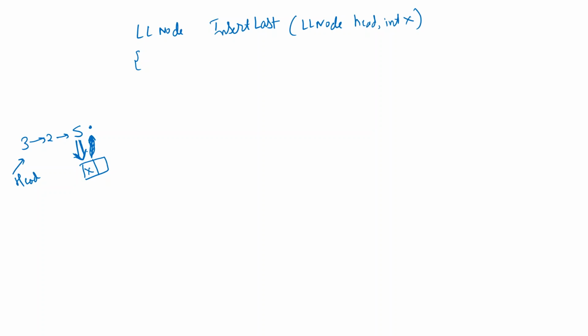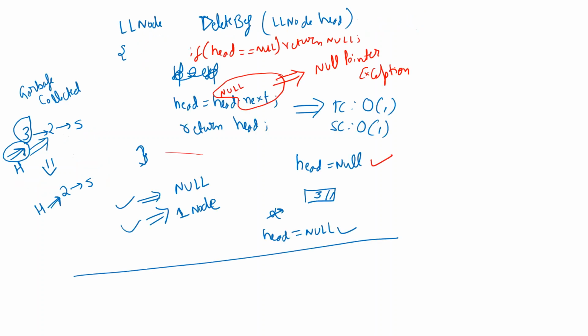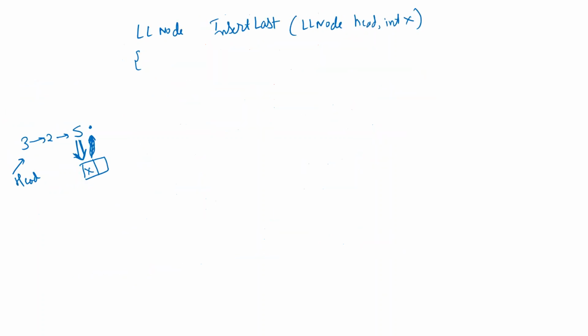How to handle if the last node is given for deletion? Oh, we'll discuss that. So I started with linked list insert beginning, then I went to delete beginning. I'm doing insert last as of now, and then we'll do delete last. So first of all, you want to insert a new node in the linked list. Whenever you insert a new node, you first need to create the new node.